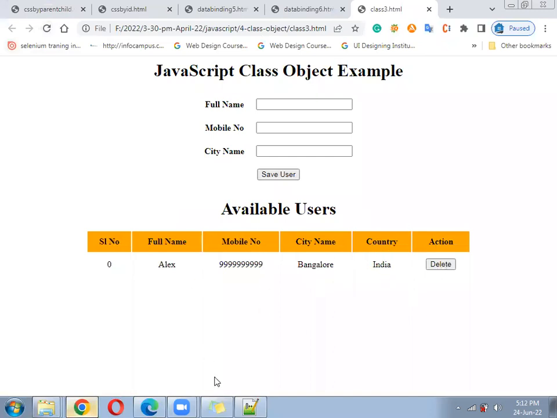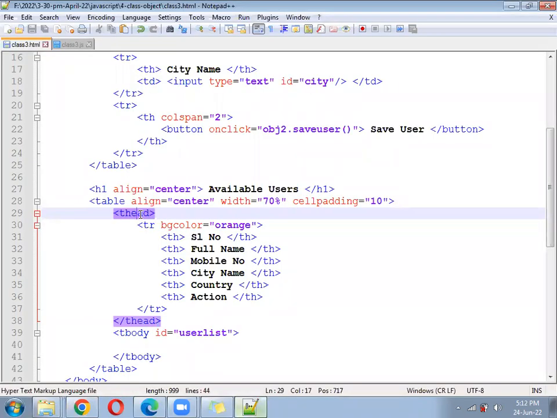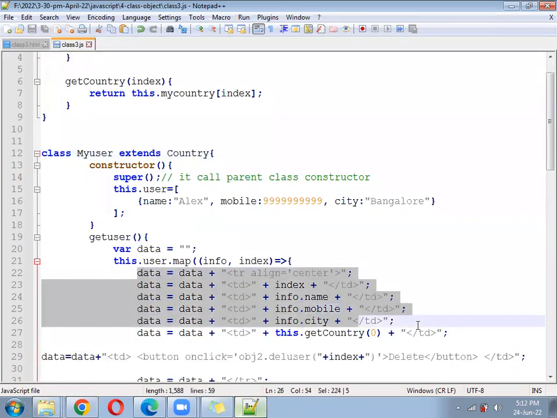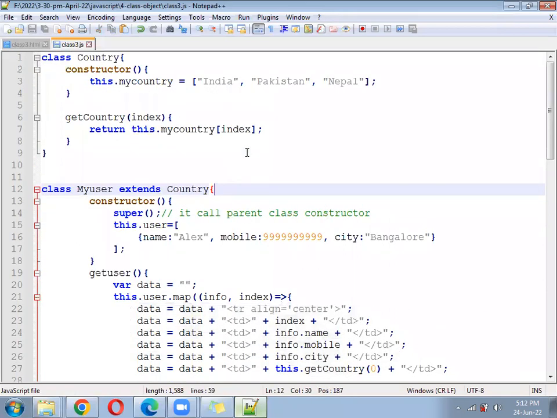So there are many class components. In React, class component is based on inheritance only. There we have to write the class and we have to extend other class. So there we'll get more idea. What idea? There is nothing more idea in that. You have to create a parent class. In that you have to add function and variable. That class you have to call here using which keyword? Extends keyword. And then call the constructor and the function of the parent class, variable of the parent class. Easily you can access here. That is called as inheritance. Written one place and accessing other place.